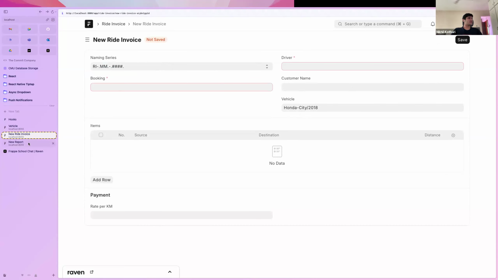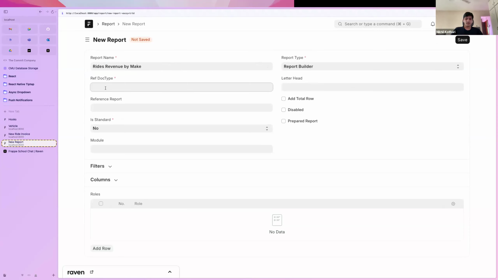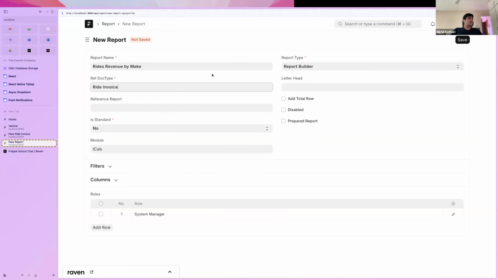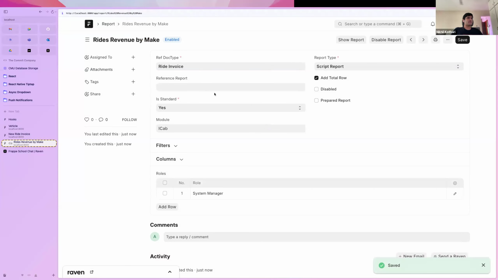But we want to generate a report, so we'll create a script report. This is for invoice, right? Invoice is standard, and then script report, and maybe add a total row.